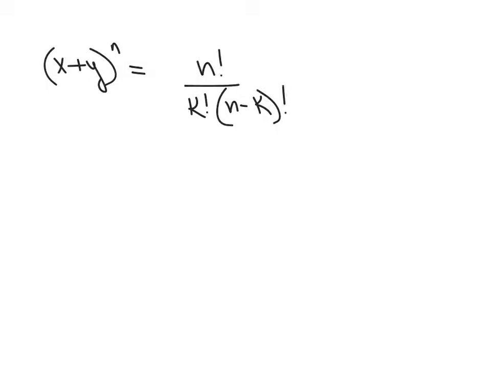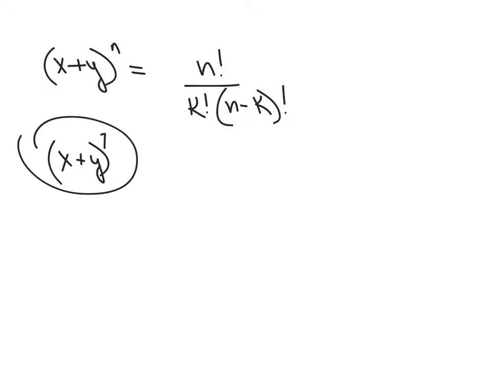Okay, so what does that look like when we actually try one of these? Well, let's try x plus y to the 7th power. What they're interested in us doing is not writing this whole expansion out. They want to know what number is in front of x squared y to the 5th. If we were to write it all out, what number would go right here in its place?